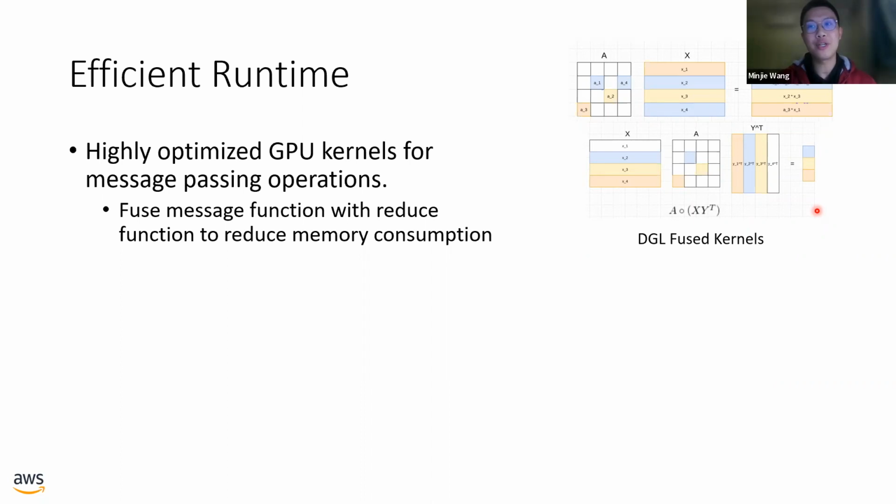This is our first, we first announced this design called fused message passing. The idea is we fuse the message phase and the reduce phase so that you don't need to generate any intermediate message tensor, which is of the size of number of edges in the graph, which is typically much larger than the number of nodes. So by using fused message passing, the memory complexity of a graph neural network is big O of the number of nodes in the graph instead of number of edges. So that's why it's very efficient.